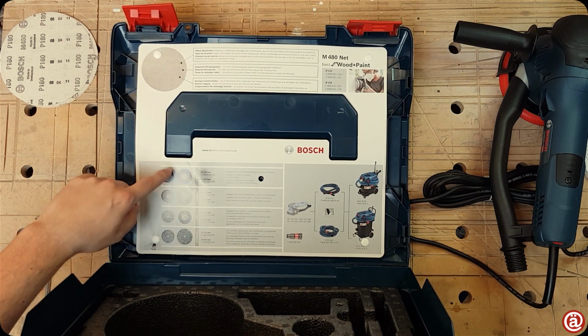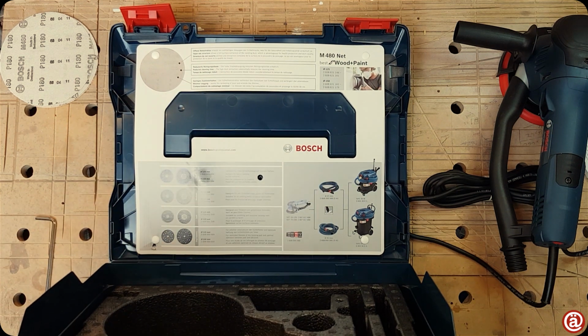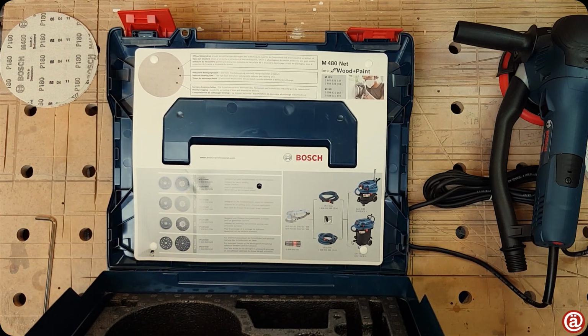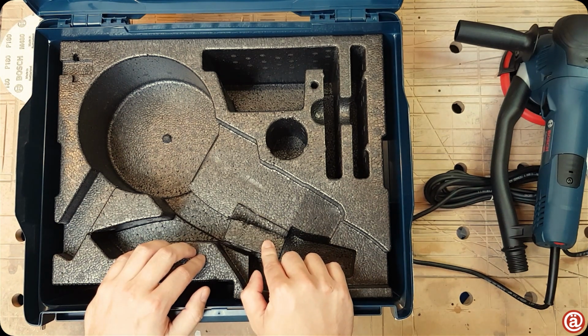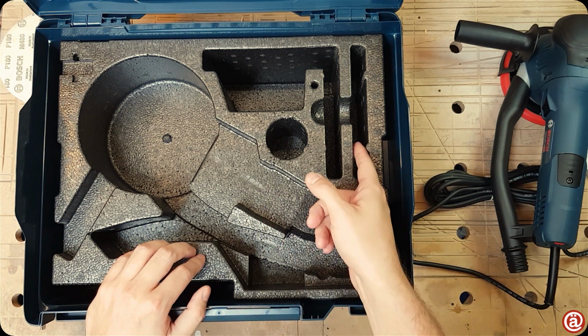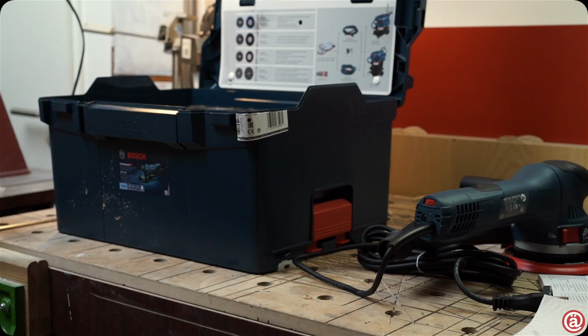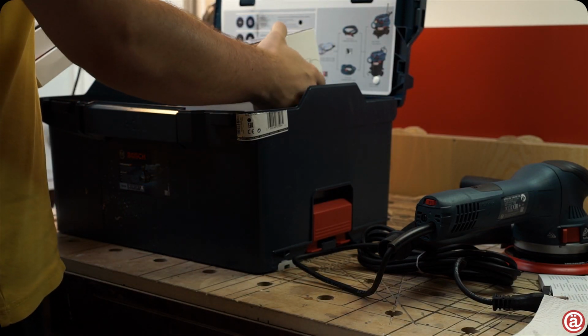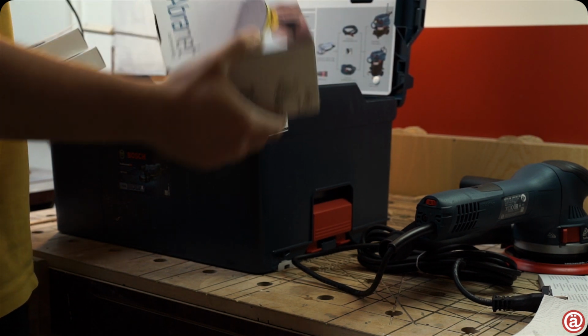For some, it is interesting to read about handy accessories. And looking again at that insert, why can't they ship the sander fully mounted? That way it won't break and all that space could be free to accommodate sanding discs or other available accessories. The solution? That space. Why? As if you don't buy heaps of sanding discs.